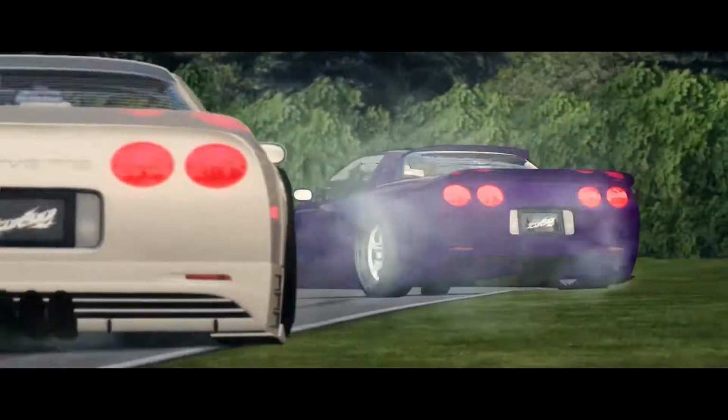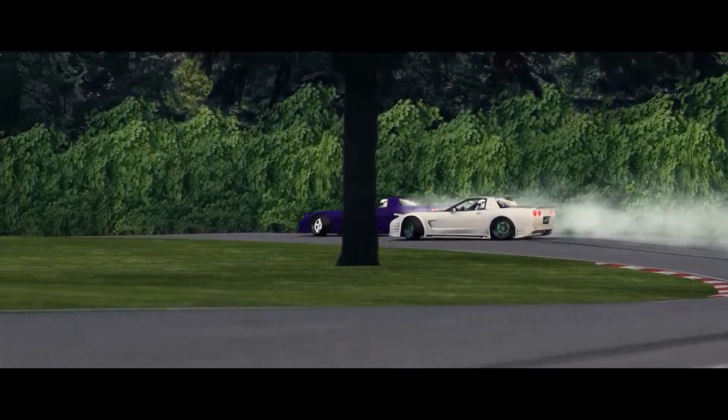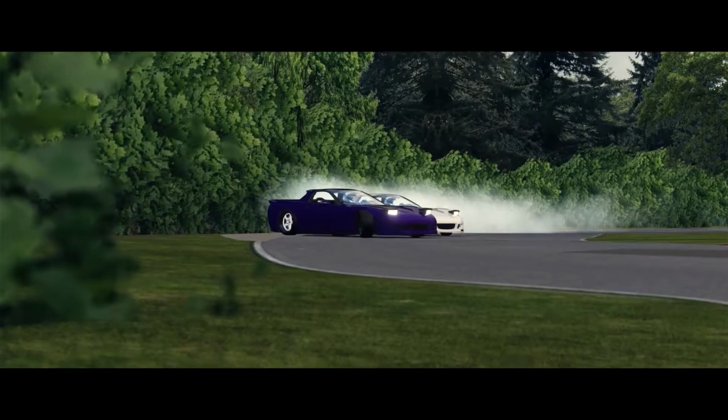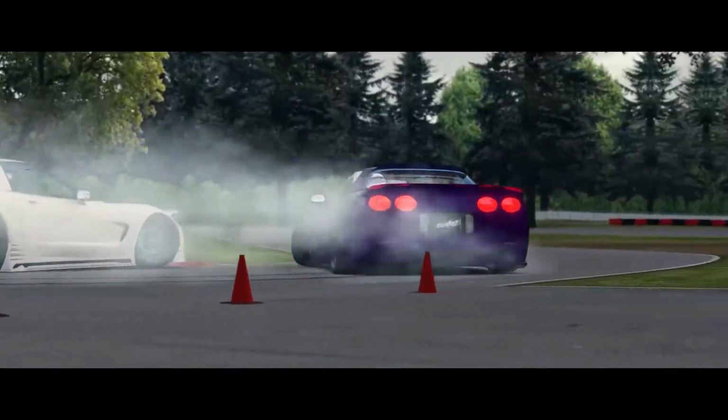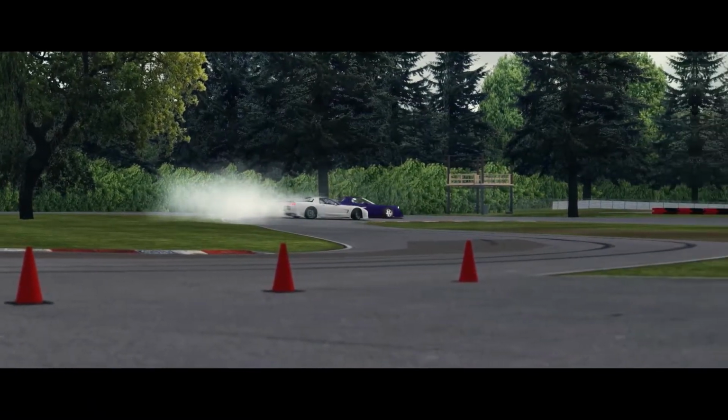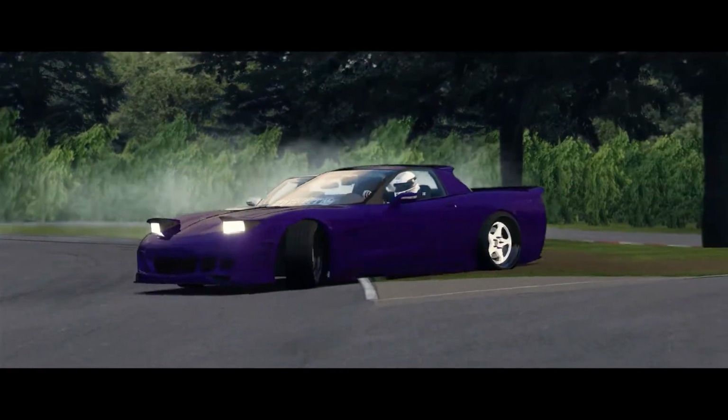So once you're sideways at big angle, you're pretty much right on the edge of the track limits at all times. It's really popular for drifting, and it's one of my favorites. I highly recommend checking it out, and it's a really fun track to tandem on, again, because of the limited space and how much it just kind of flips and folds on itself.